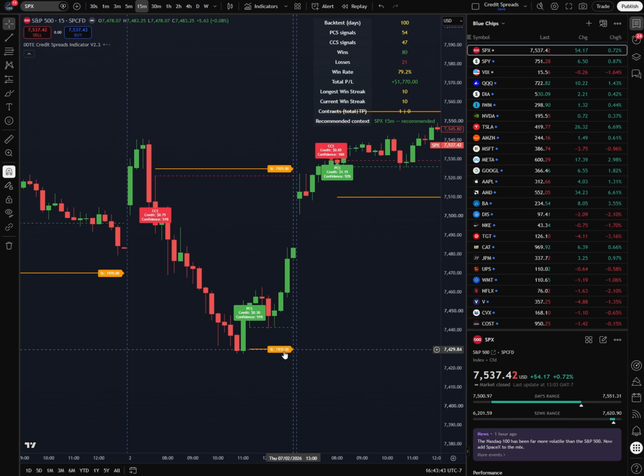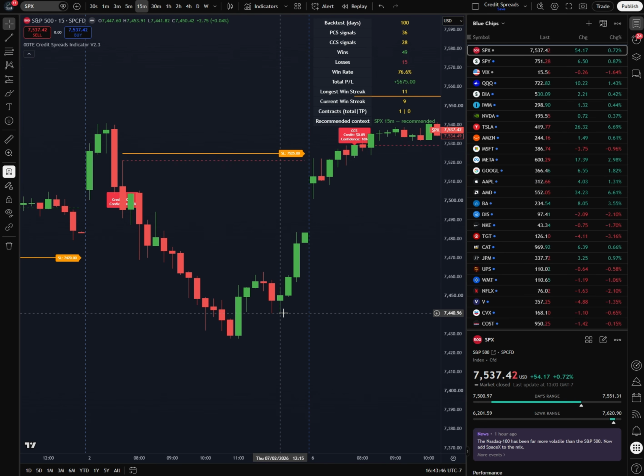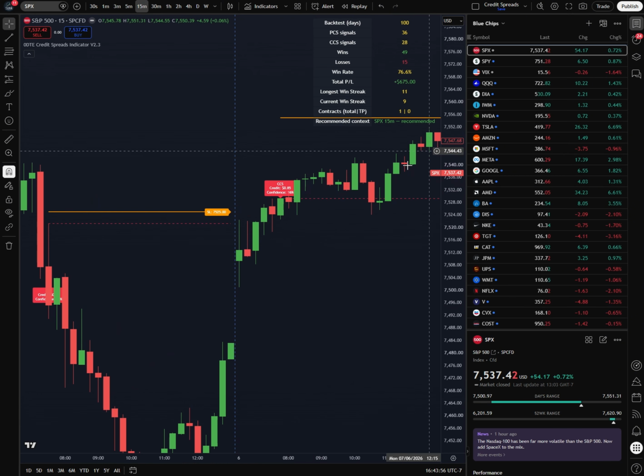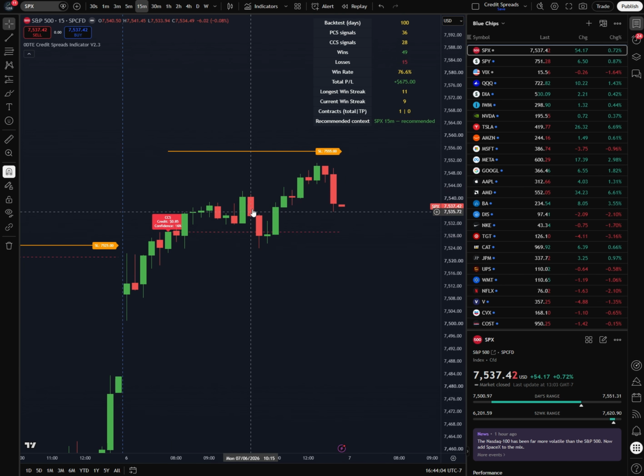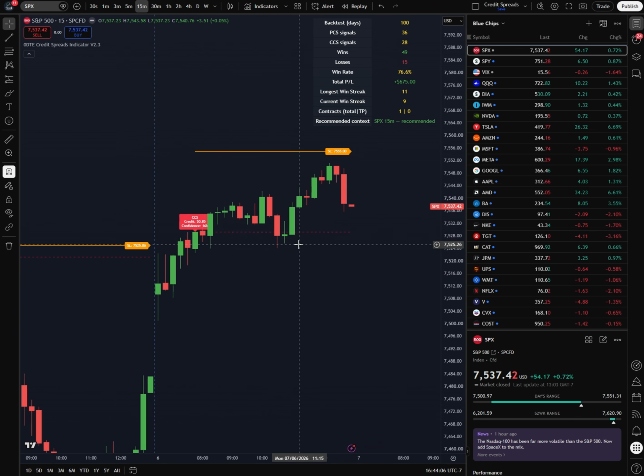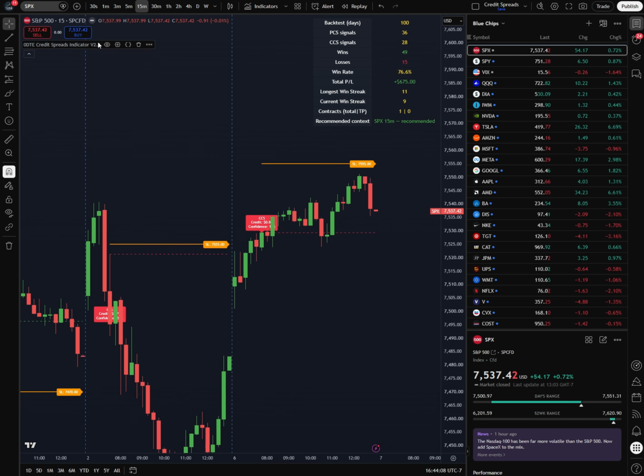So for example, this was a good one here the other day. Call credit spread was triggered here, and so basically saying, hey, if price ever crosses this, watch out. As you can see, it didn't. As for today, call credit spread was triggered here. If price ever crosses that dash line, pay attention. So if you got in, you'd be paying attention all day. And as you can see, yes, it worked out, but you probably should be paying attention all day to that.